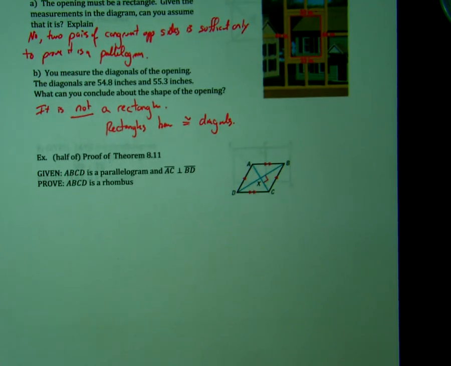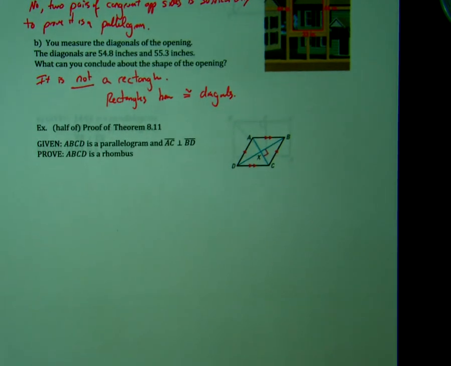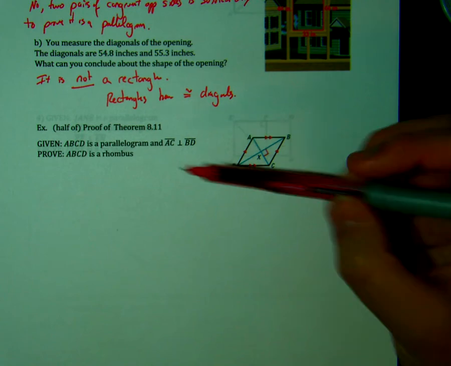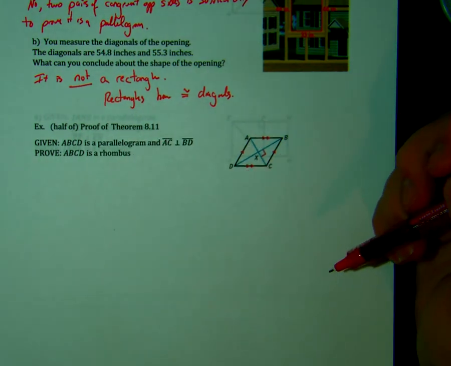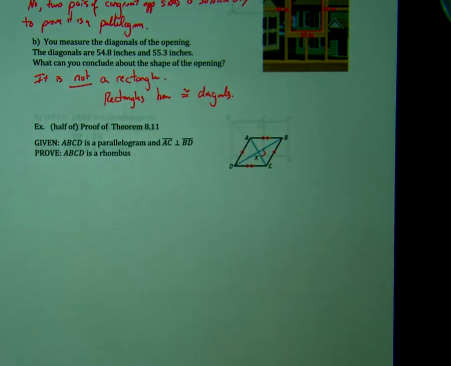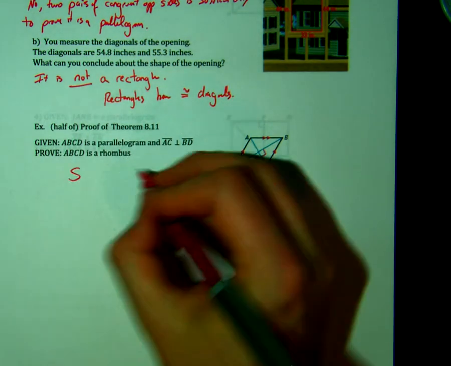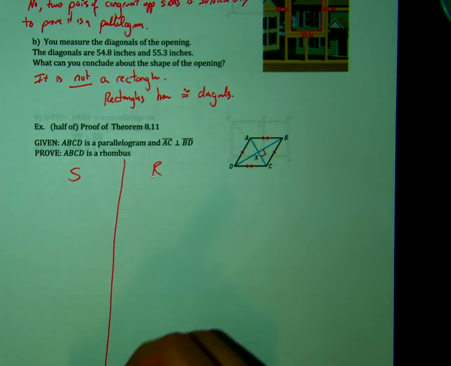All right, so we have a little bit of the proof of 8.11. All right. So that's the proof. I didn't number them. This is the idea that if you have a parallelogram, it is going to be a rhombus if and only if the diagonals are perpendicular. Okay, this is only half of the proof because the if and only if is a biconditional, so it actually works both ways. This is a proof of this in one direction, and then you'll have to go back and prove it the other way, which is just going the opposite direction. It's not too different, so I'm not going to prove it both ways. I'm just going to prove one direction of this.